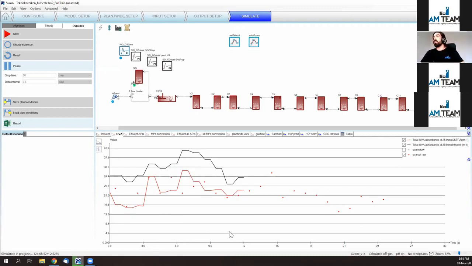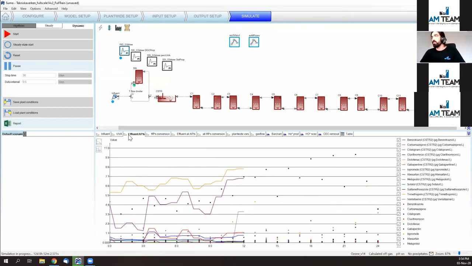And here is how the model goes through the data. We don't have to put much hands in to do the calibration. We lived with an already previously calibrated model, actually. And here you can see the gabapentin, one of the micropollutants of interest for this plant, for this territory, in the inlet and in the outlet, and the one in the outlet going through the measured data points.